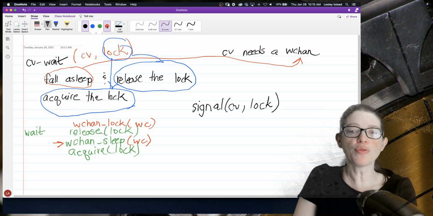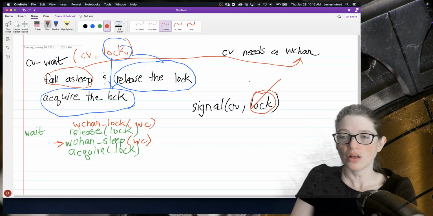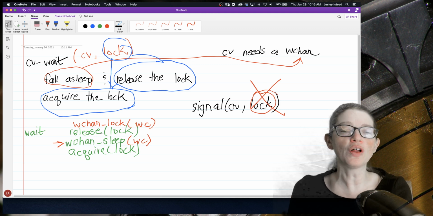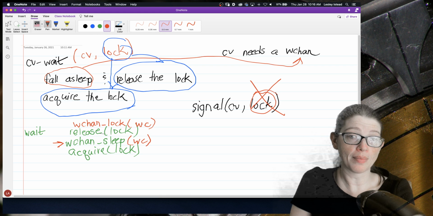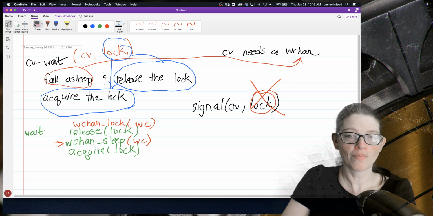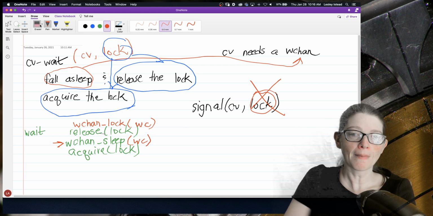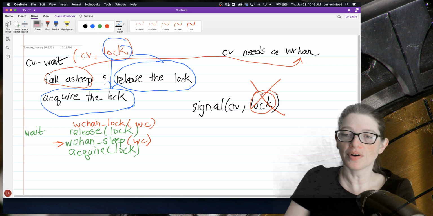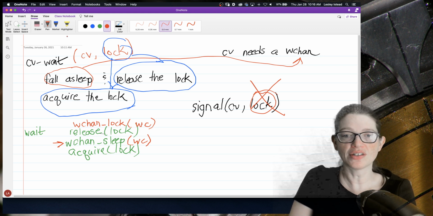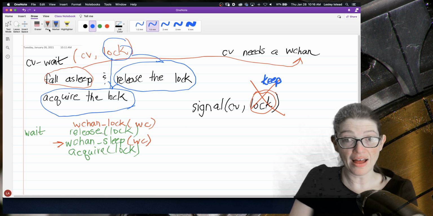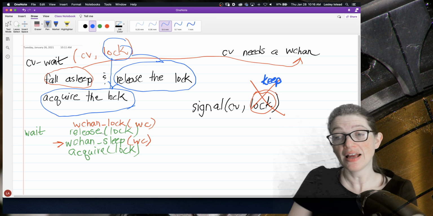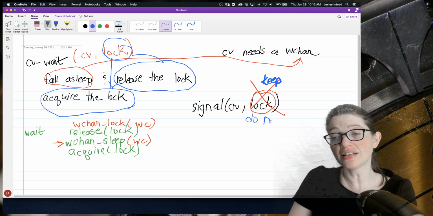And I want to tell you this. You can't remove the lock parameter. You can't remove it. But I don't know why the eraser never works. Yeah, eraser totally never works. So you have to keep this parameter. But, here's the big but. You do not have to use it.